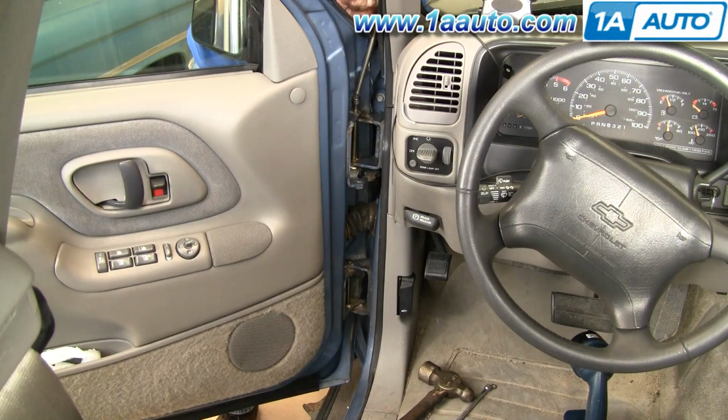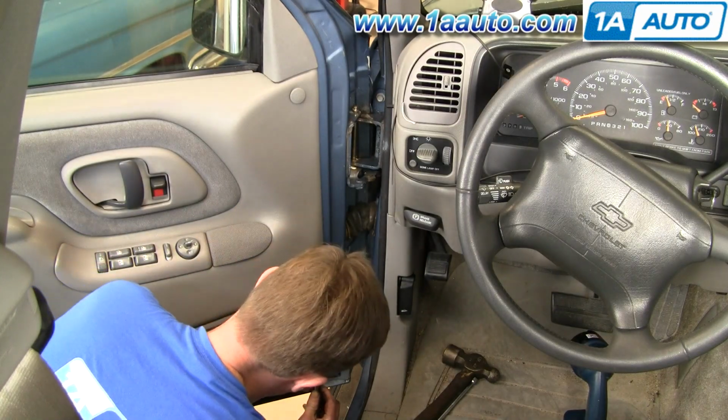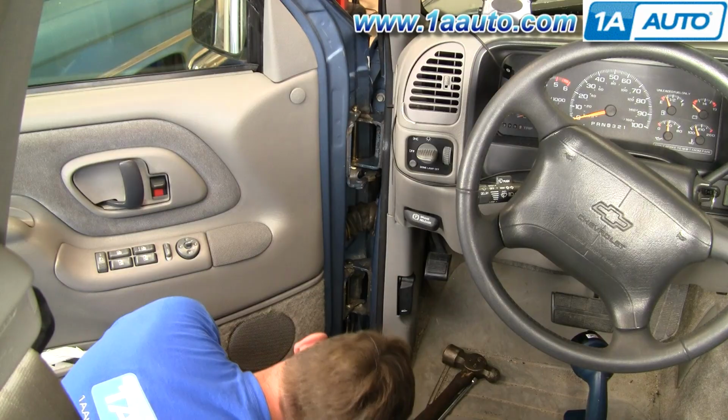Put a little 9mm socket on there. Okay. Do the same thing down here. Sorry if my head's in the way a little bit.